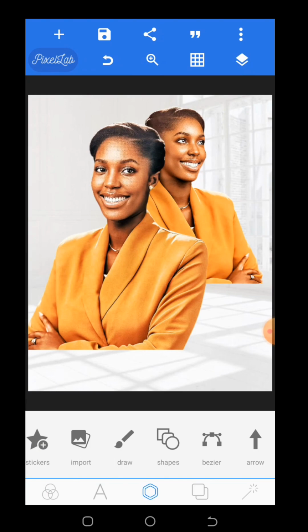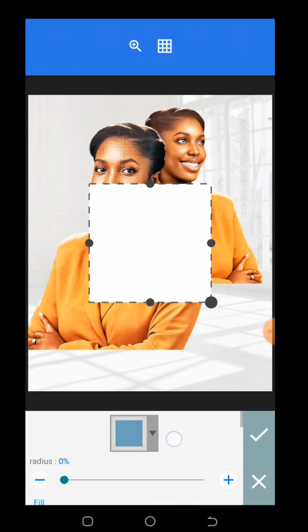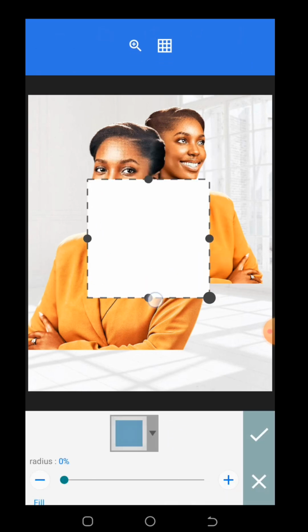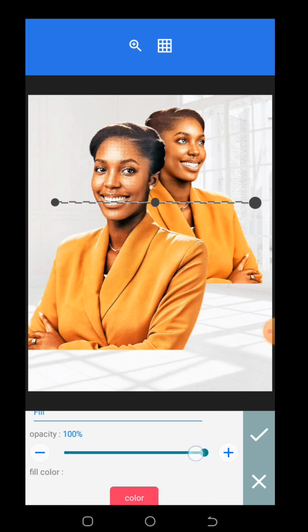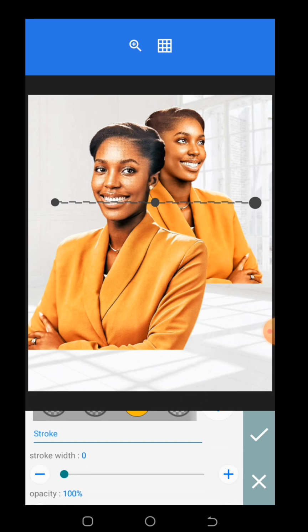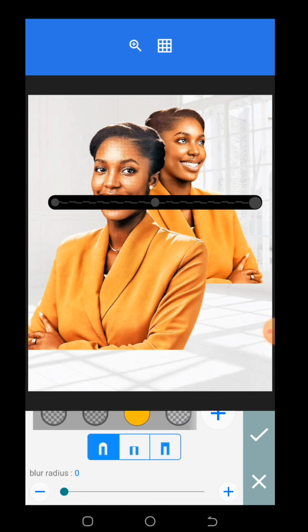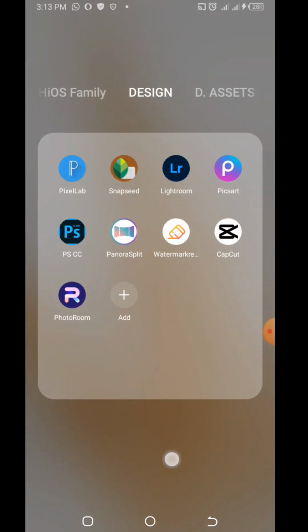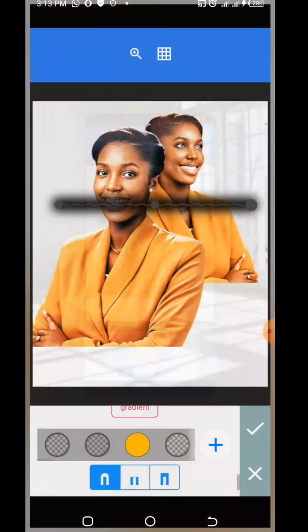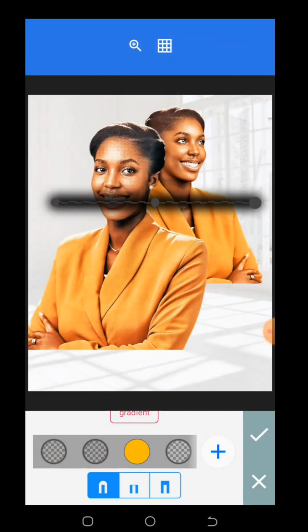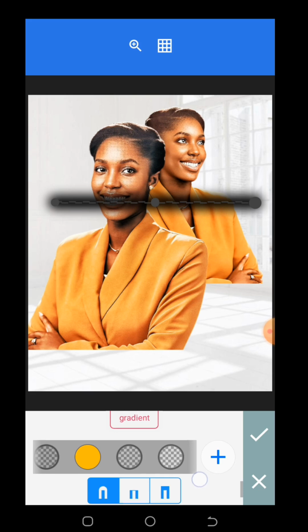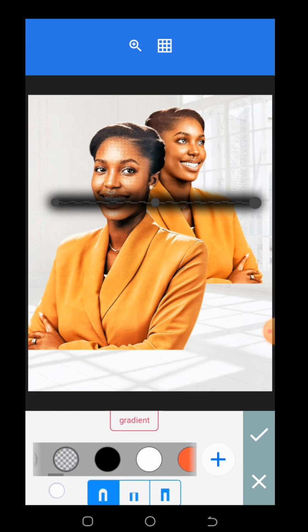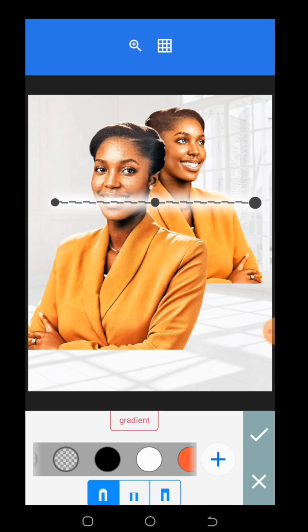So then I blur these 2 images to the background, and to create that effect, you come over here to the shapes. Then just repeat the same steps I'm doing. Reduce the opacity to 0. Increase the stroke. Increase the blur radius. And the color of the stroke. Yes, the stroke color, choose white, since we're about to blend the images to a white background. Then check it.